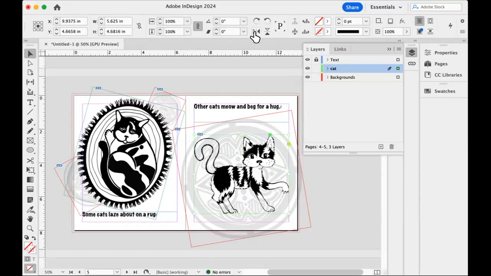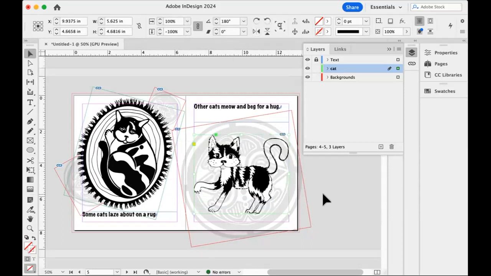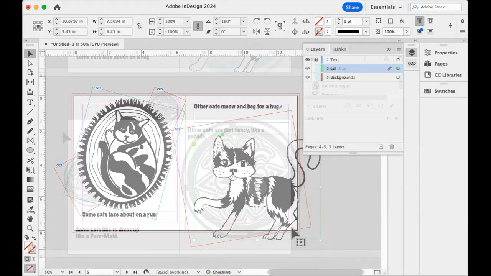Now this one I think really does need to be flipped, because one of the design tricks to laying out a book like this is to make your eye go into the center of the page. So think of the best way that you can make that happen. Now this cat can be a little bigger.